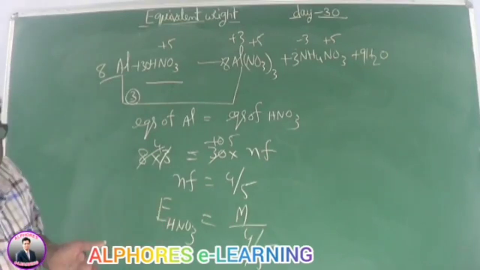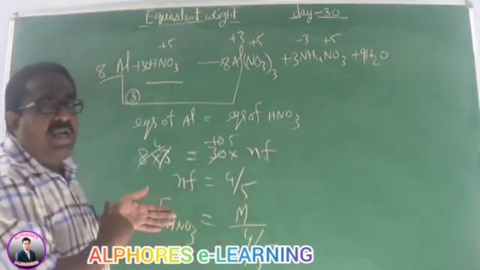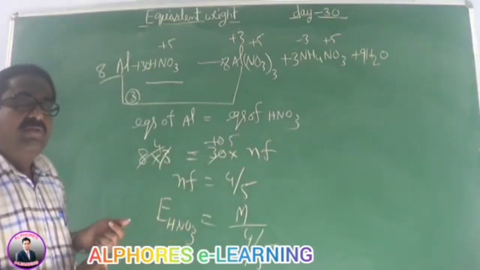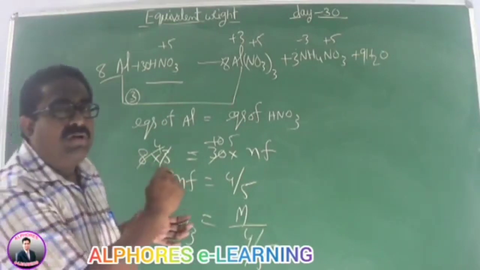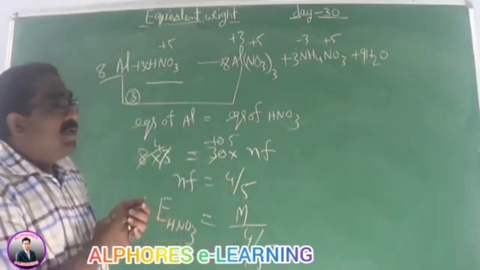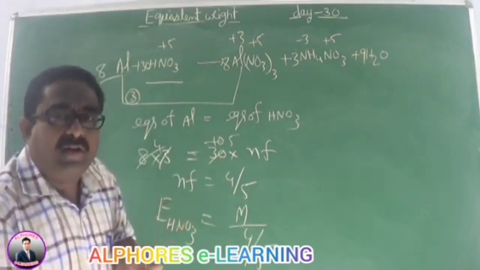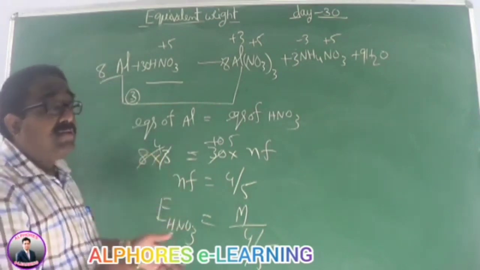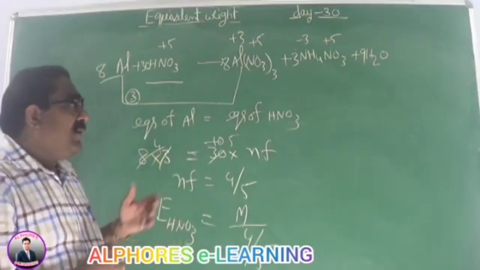There are two final conclusions that one should remember here, very very important. In a chemical reaction, moles of the components may be different, but equivalents are always the same. And one more conclusion of this principle: number of equivalents is equal to number of moles times N factor. So based on the principle of gram equivalence, we can first estimate the N factor and then easily calculate the equivalent mass. This is the application part of equivalent mass, especially useful in advanced examinations.